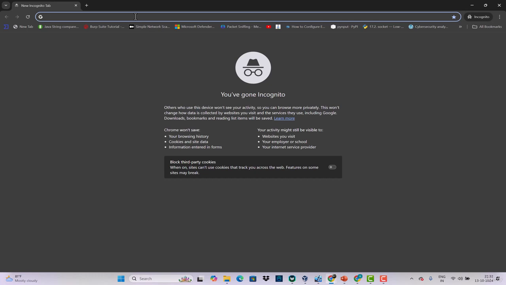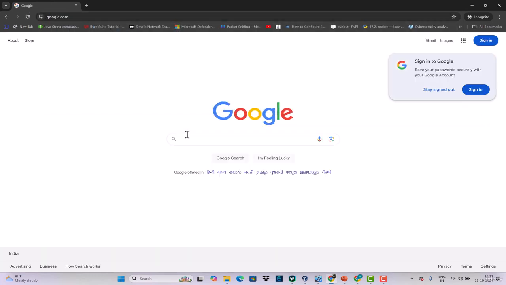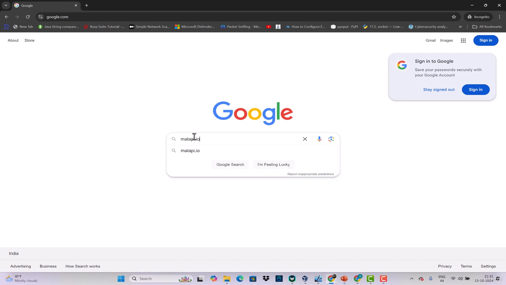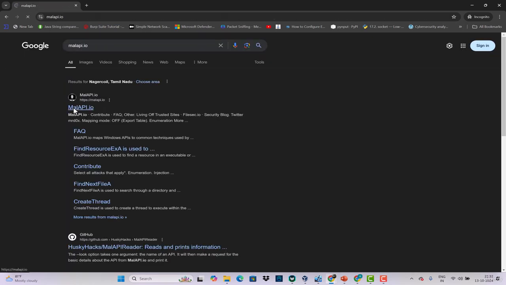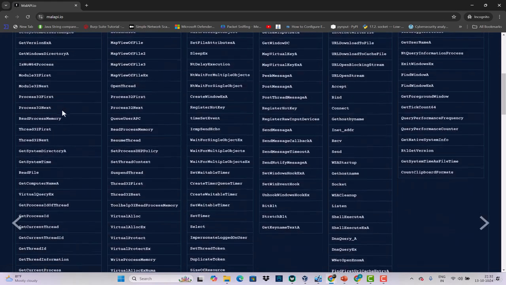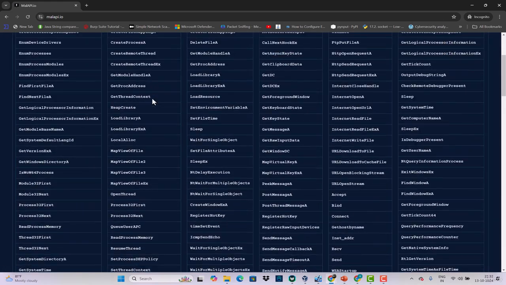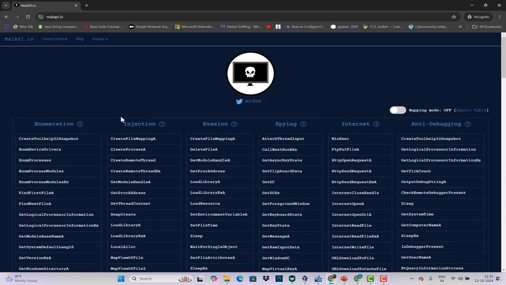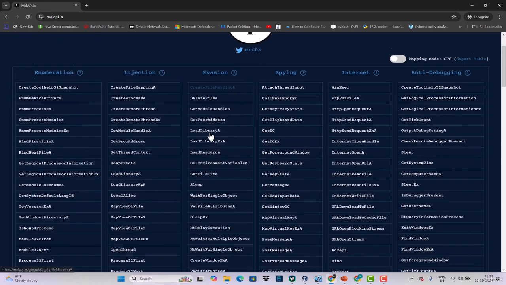A few of the APIs are used to develop malware. If you go to malapi.io, you can find a lot of APIs that are basically used to develop malware. Here you can see enumeration and process injection. If you need to inject your code into a remote process, you can go for that. If you need to bypass antivirus software, you can go further.